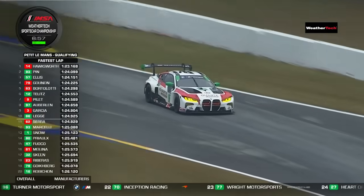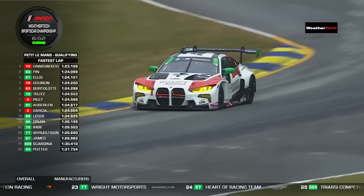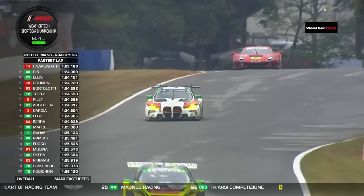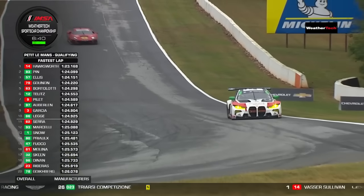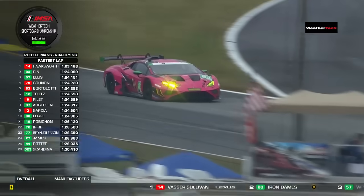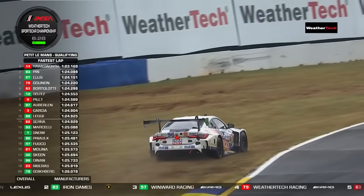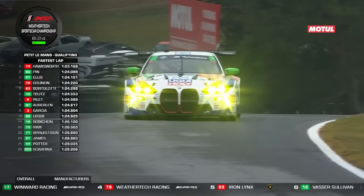We heard Rahel Frey say earlier in the week that whoever was the quickest between the three drivers in that car would get the chance to qualify, because they want to qualify up front. And Dorian Pin, who has been an absolute superstar, very unassuming, quiet, but behind the wheel is very quick indeed, with a much drier line now. You might have been able to gamble if you were going out now with 6.5 minutes to go on a set of slicks, and off goes the number 96 BMW.